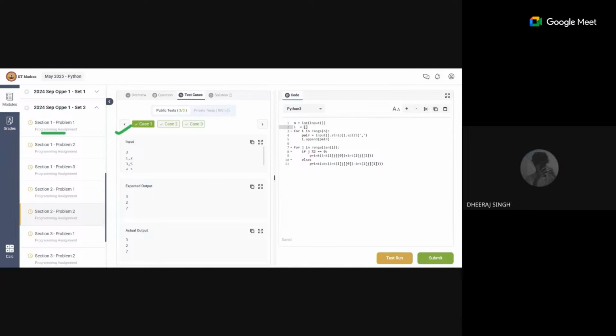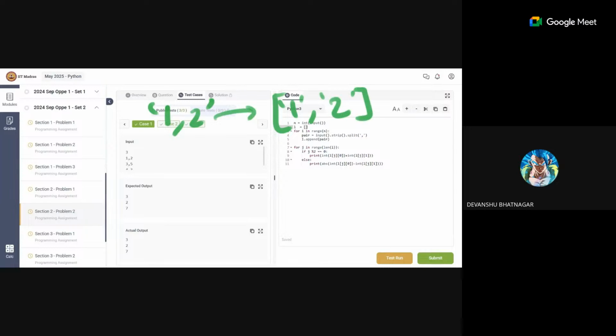The first pair I got as the string 1 comma 2. I convert it into a list of integers, 1 comma 2, and then I stored it inside L like this.